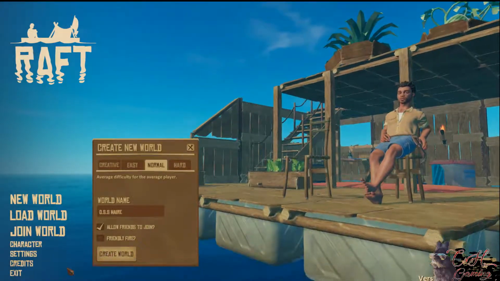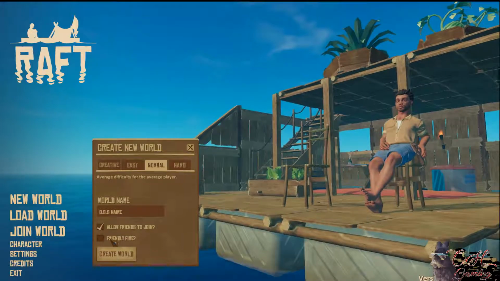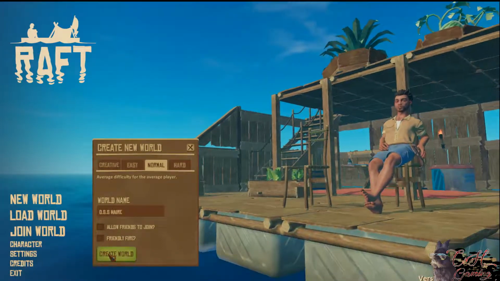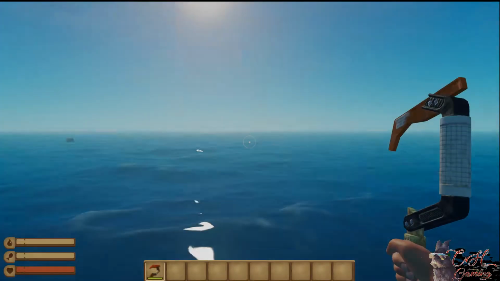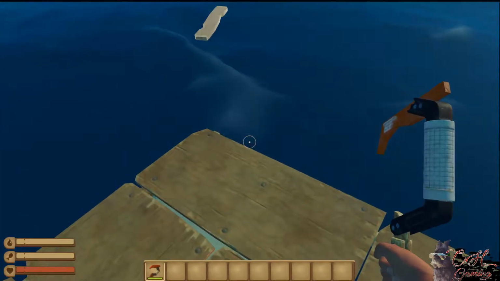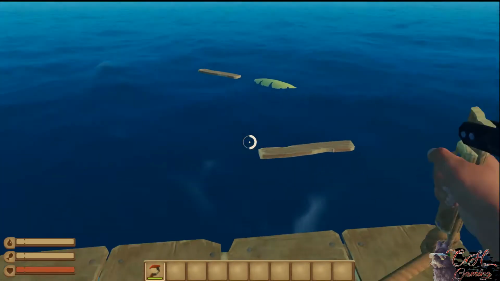So let's allow our friends to join in. And friendly fire. No, I think we're just going to go with single player. And we're going to leave that like so. I don't know what to expect here. I'm anxious to see if we get sharks right off the bat, and what tools we have in our hands. We've got one tool, and we are standing on one platform.